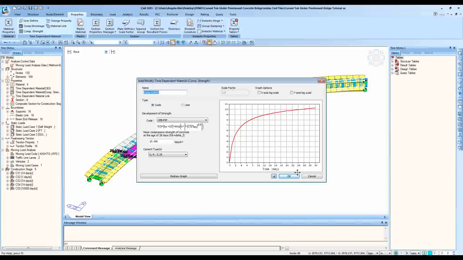Before the compressive strength, if you want to reflect the precast type, you can give it an age of 28, letting the members start with the strength at 28 days. If it's cast in place, you want to give it some beginning day number like 1, 3, 5, and so on. Just a number to give the program something to start with.